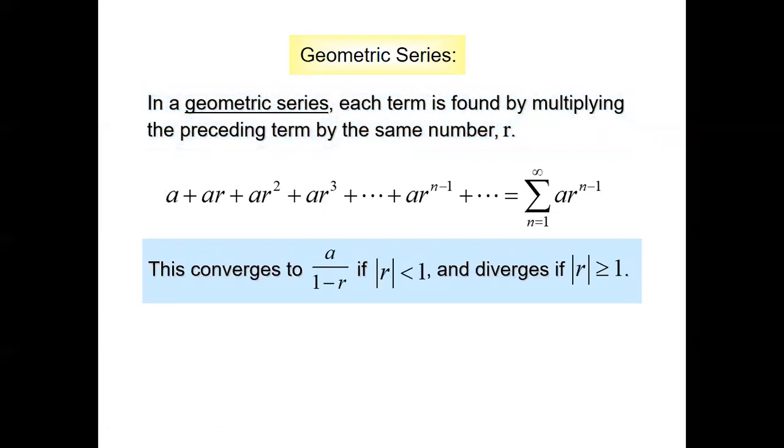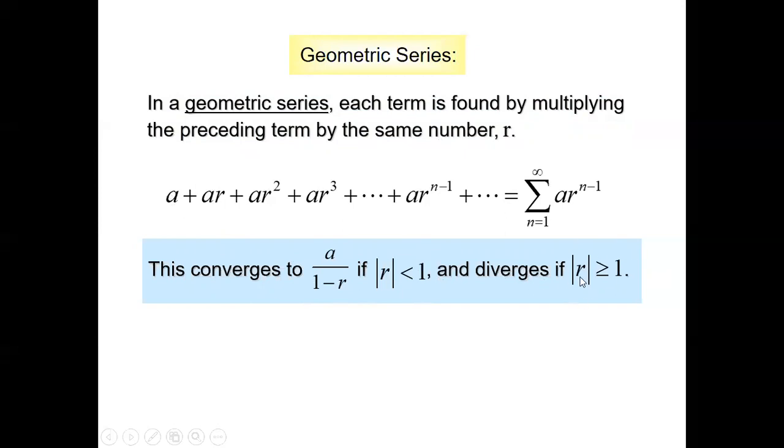And this geometric series, and I'll show a quick proof in a second, but we know that geometric series converge if the common ratio is somewhere between 1 and -1, or the absolute value of r is less than 1. So this is a domain of -1 to 1, not inclusive. And it'll converge to a over 1 minus r, a being the first term and r being the common ratio. A simple formula that we're going to use a lot. This concept we actually could have talked about in an earlier math course. There's no real calculus happening just yet.